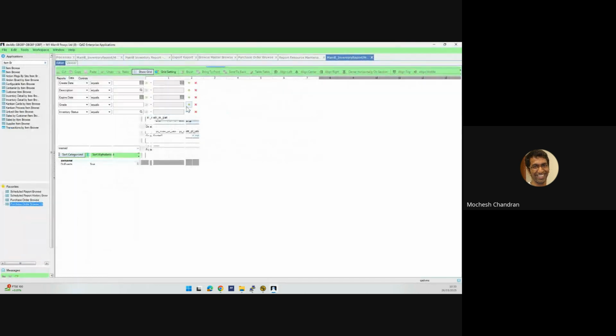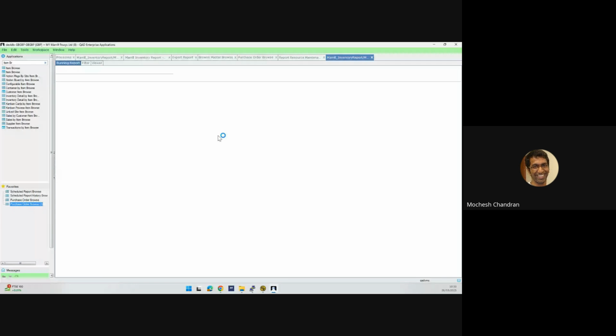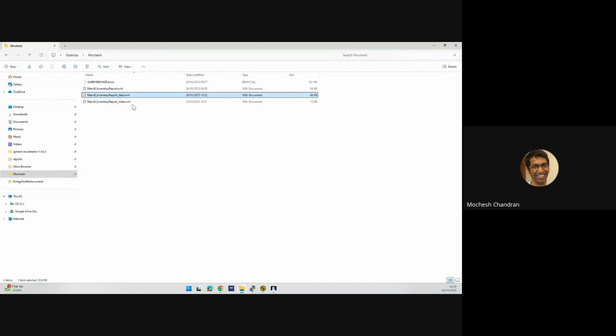But when you preview and run it, you can see it has filled in the data here.